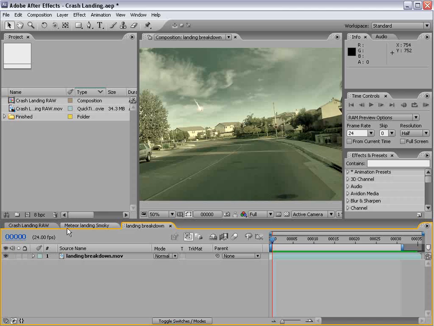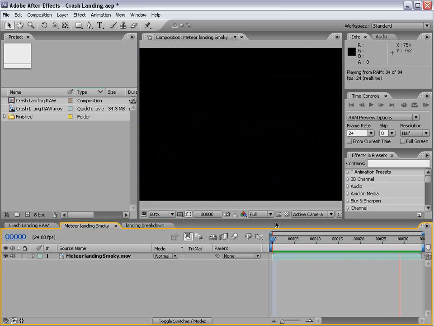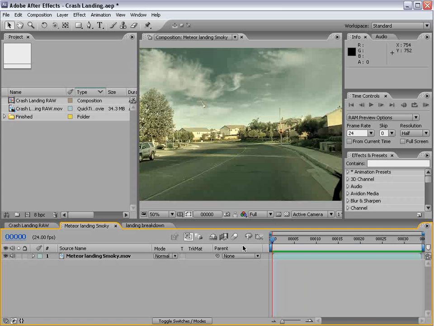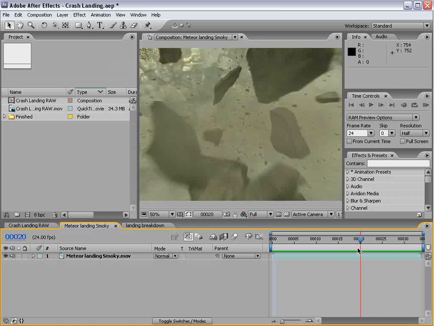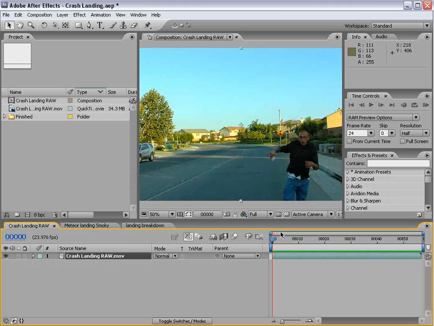Now, if there's time, we'll try to get into some more atmospheric effects when the meteor crashes down, to have a little bit more smoke and other kind of elements happening during the explosion. Of course, that gets a little tricky, and hopefully I can just push you in the right direction. You guys can tackle that one on your own. In the meantime, here we have our shot.